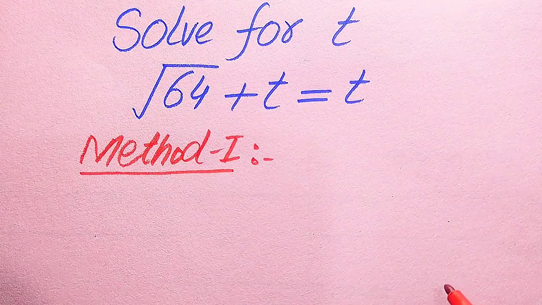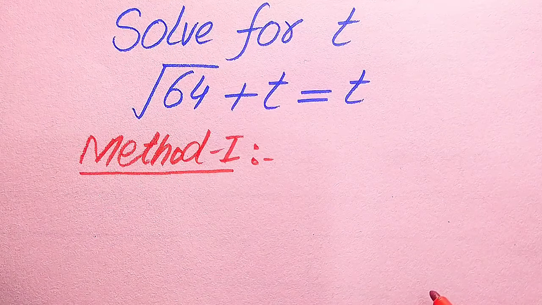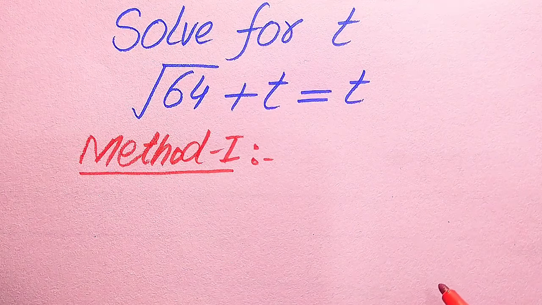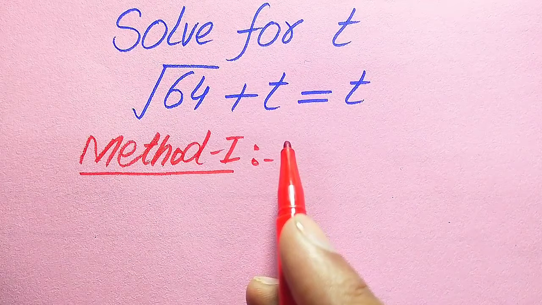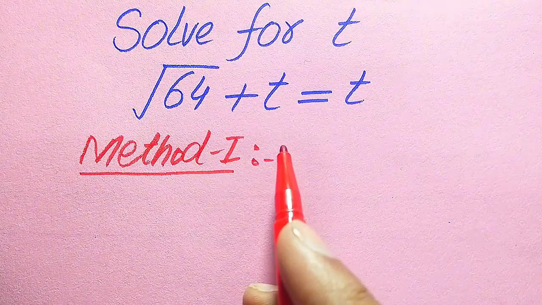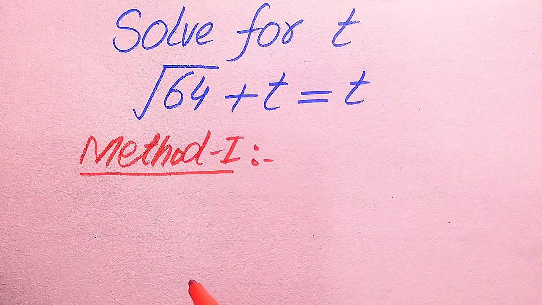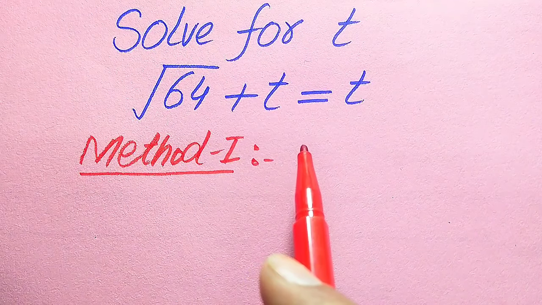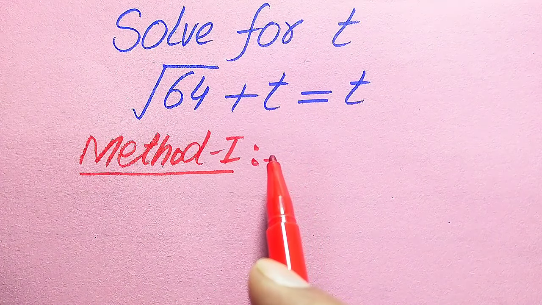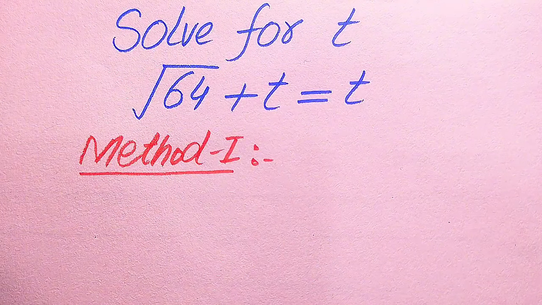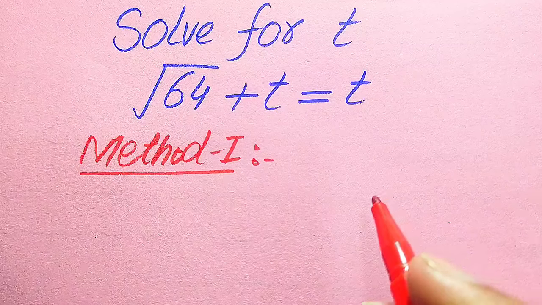Now we move towards our first method. The reason for solving this problem with the first method is that if in your exam the question statement says you need to find the roots of this equation, or the values of t, then you need to use our first method. And if your question statement just asks you to determine the solution of this problem, or in other words just check whether this equation has a solution or not, then you can use the second method directly. But both of these methods are valid to solve this problem.